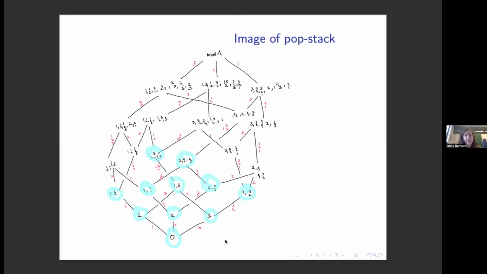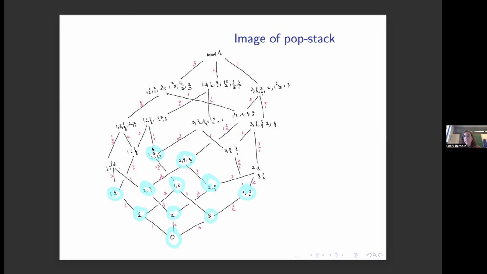In this whole poset, what are we looking at? We're looking at the image of this pop stack sorting method that I've described. So in the first example, I started with this guy. And when you apply this pop stack sorting, remember, you just cut off the down labels, but also the projective at 1 and at 3, and that sends you to this guy circled in blue. So that's how this one ends up in the image.